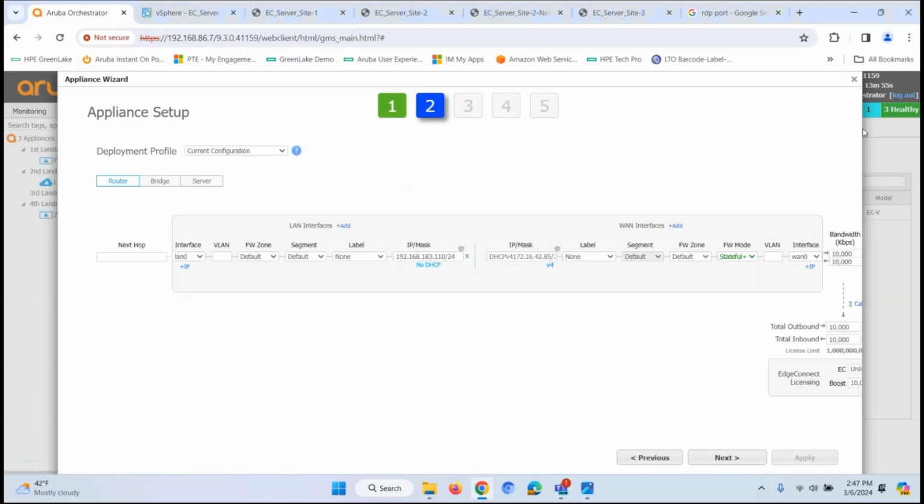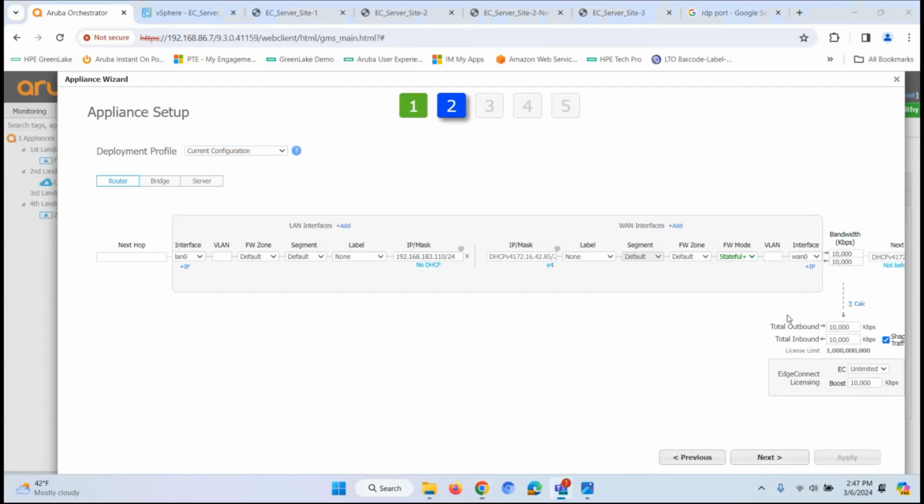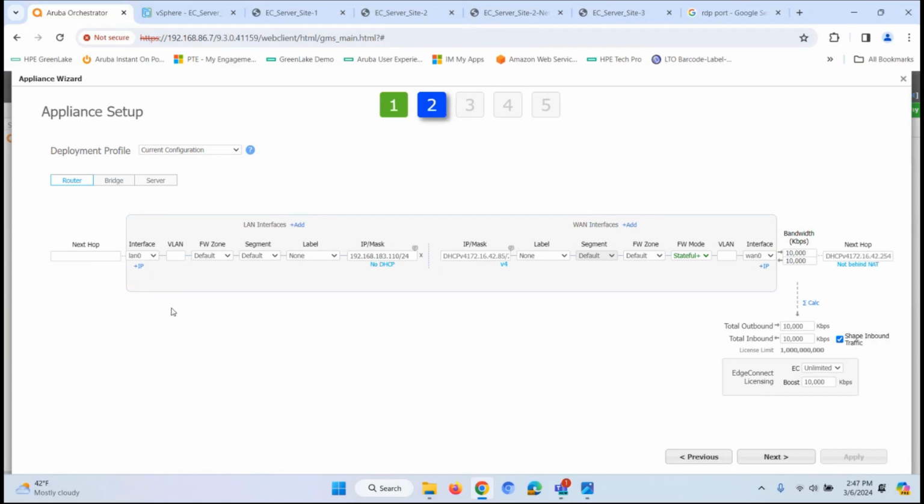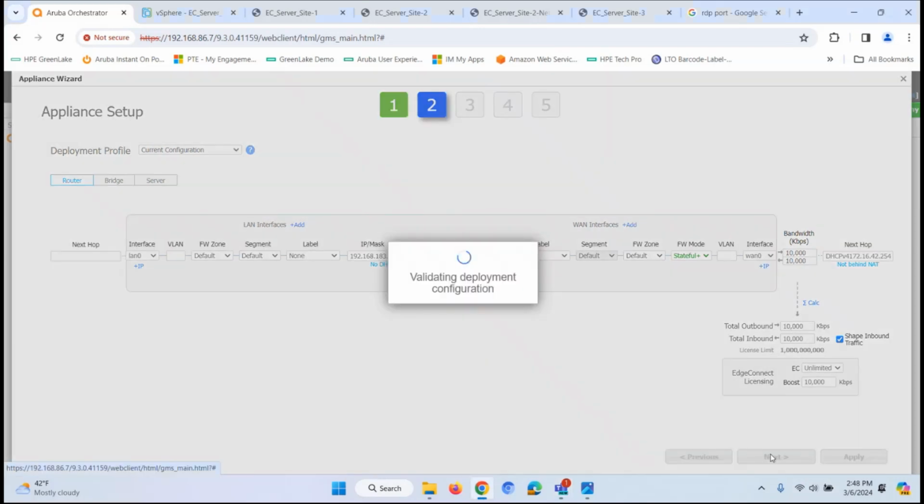All right, and here we got our friend, the deployment page. So why don't we work with this? Let me scooch this on over. Screen resolutions, interesting. All right, so again, LAN 1 interface, right? Segment labels, inside interface. I had to set this up. So this just gets remembered as I reset the appliance, but I'd have to put that IP address in. I will need to set a label on this. So I will select INET1, so the tunnels form between the other sites. And then you will need to plug in your bandwidth as well and calculate that out. So whatever your up and down is in your environment, calculate that. And once that's done, all right, we can click next.